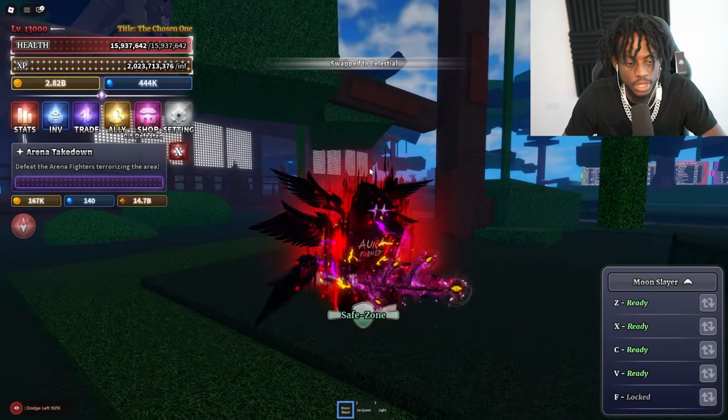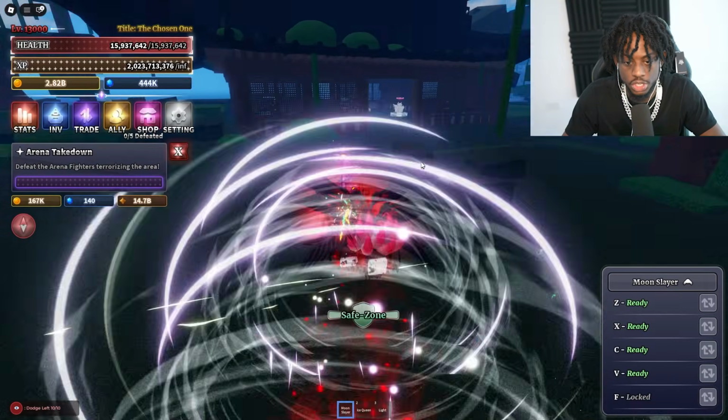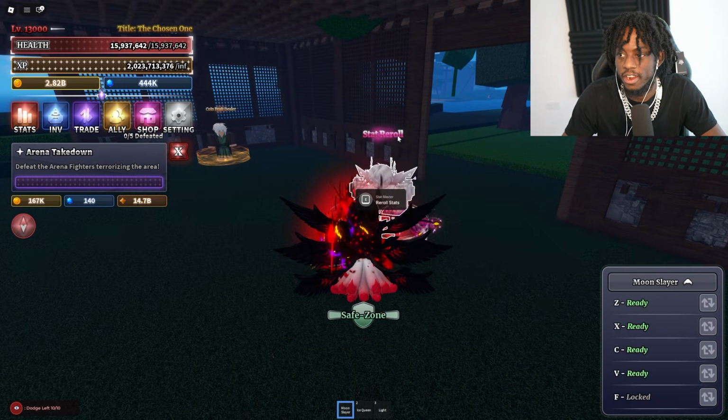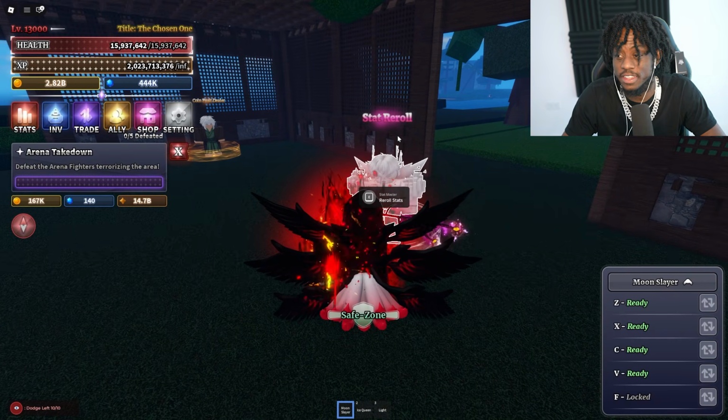Celestial trait, which is so good. Okay, but the next thing, you want to get your trait. Okay, you also want to stat reroll. All right, so this is the little mixture of the next secret that we have as well.